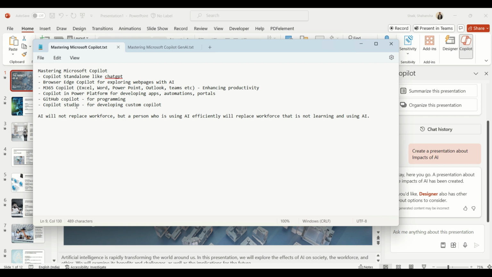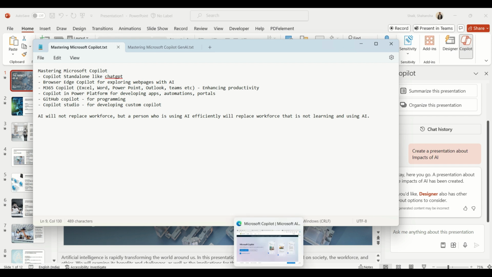Because if something is being developed for 1 month, and if you are using AI, that can be developed just within few weeks or within a week, because it is going to give us the foundation which is needed, and we can develop on top of it. So this is very essential to learn.